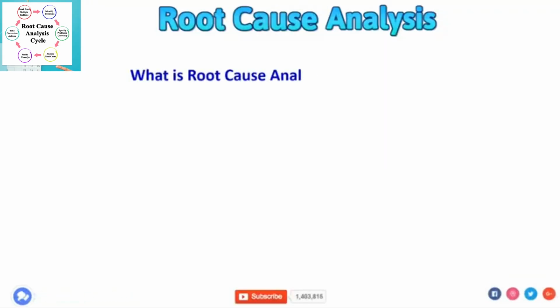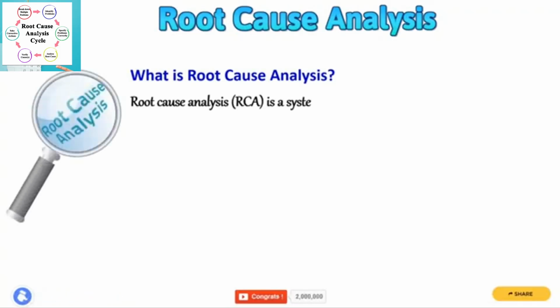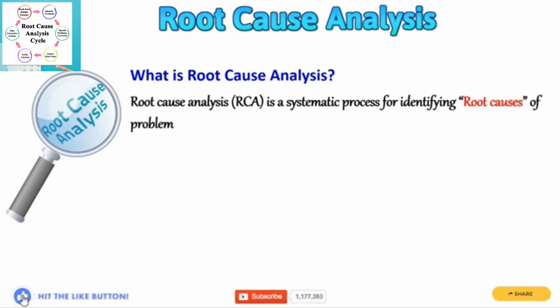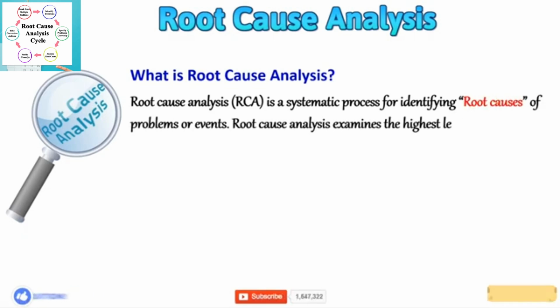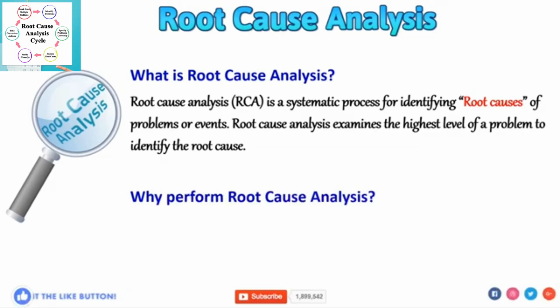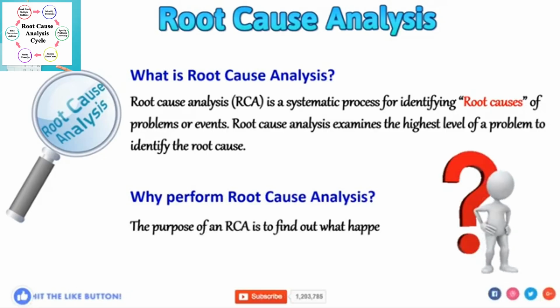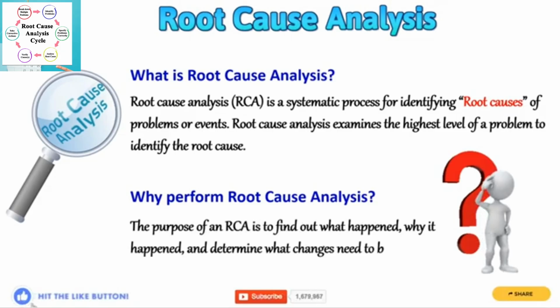So what is root cause analysis? Root cause analysis is a systematic process for identifying the root cause of a problem or an event. Root cause analysis examines the highest level of the problem to identify the root cause. So why do we need to perform this root cause analysis? The purpose of root cause analysis is to find out what happened, why it happened, and determine what changes we need to make sure that this problem will not occur in future.